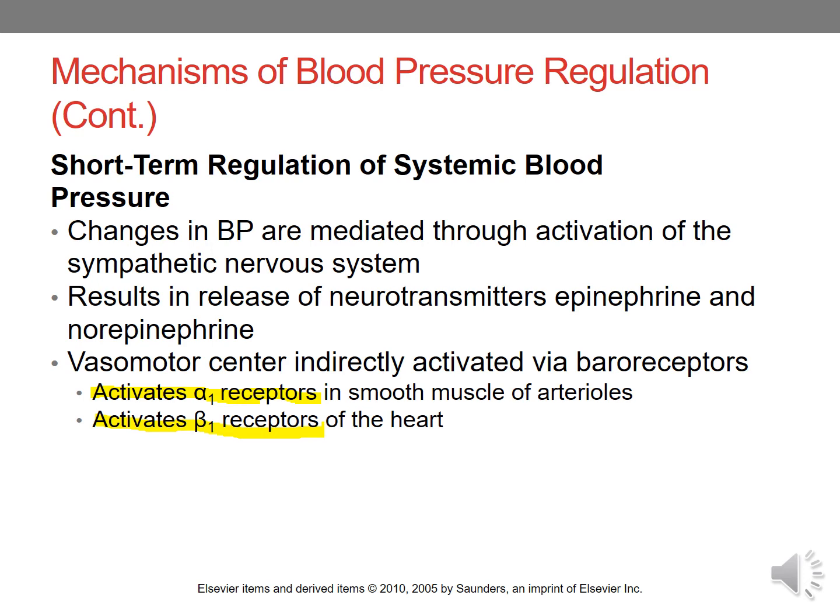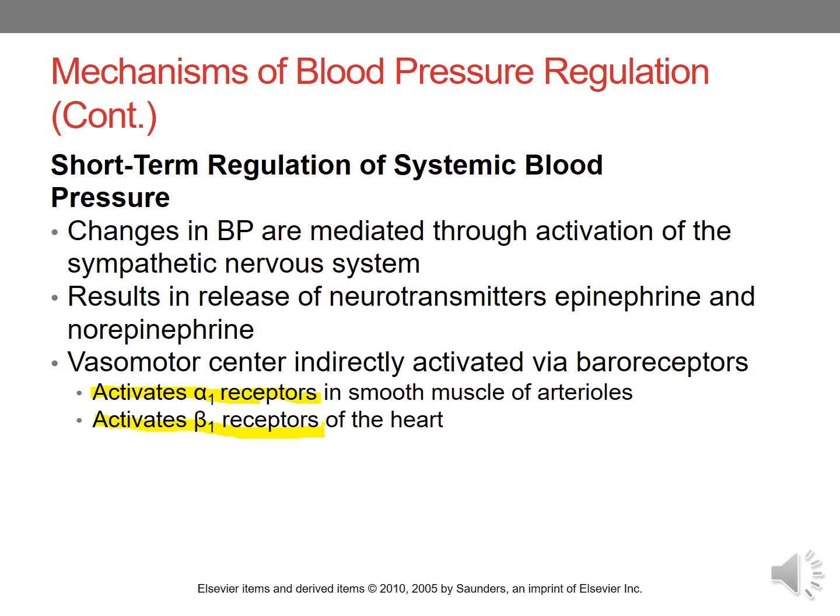The beta receptors of the heart will cause the heart to relax. Not relax, I'm sorry, to contract. So we have constricted arterioles and then a contracted heart. So everything's constricted and contracted. Now, in order for blood pressure to elevate, we need to have pressure. The constriction of the arterioles constricts that vessel, so it increases pressure in the vessel. It contracts the heart, so the heart can push out more blood. So the combination of the two is going to cause more pressure in the vessel and increase blood pressure in the system. So that's the purpose of that.